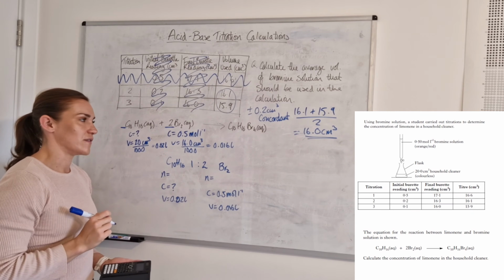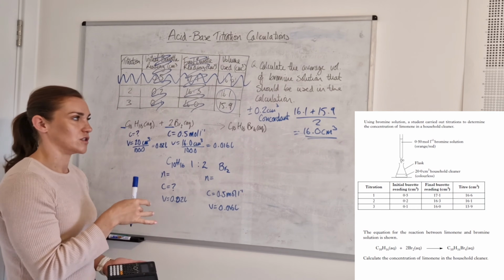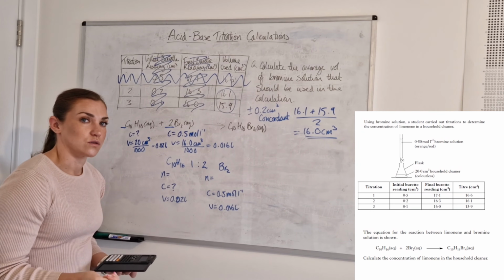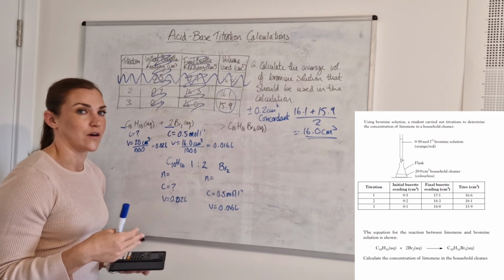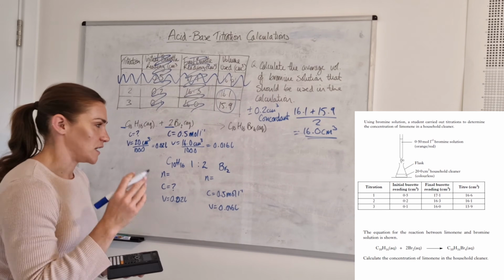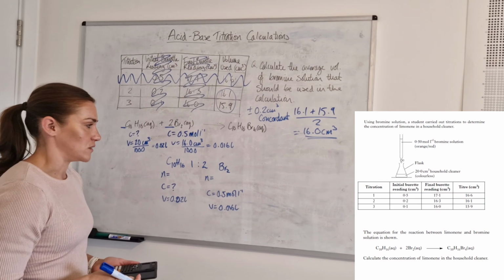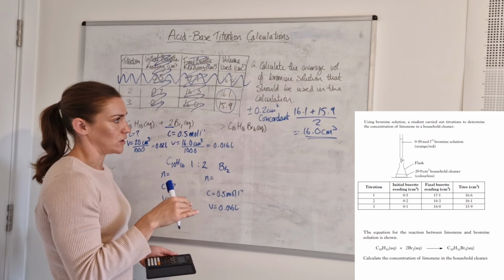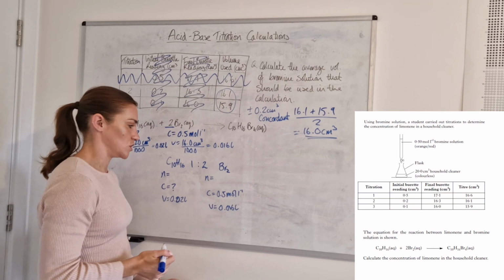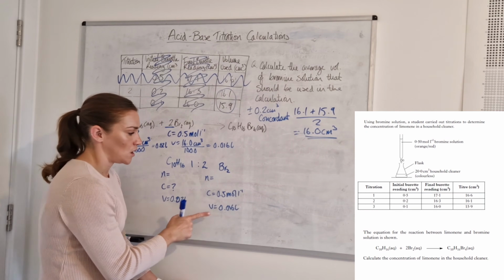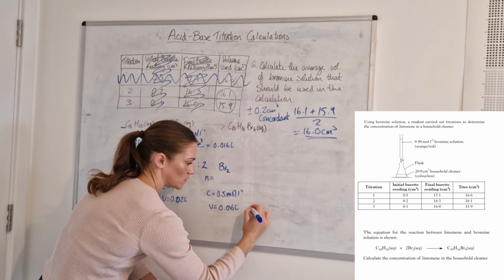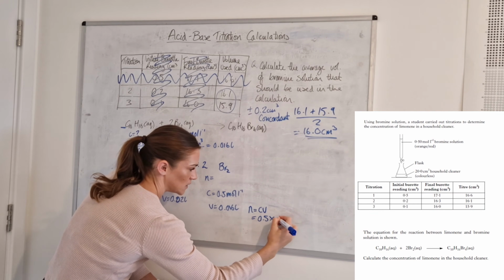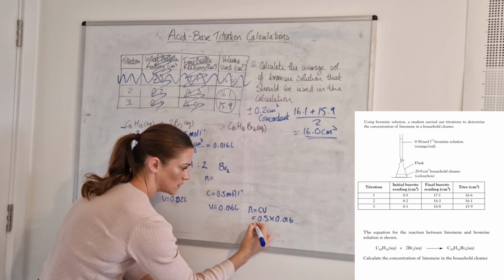You should never usually start a calculation in chemistry knowing the number of moles of something. That's usually the first thing you need to do in every chemistry calculation, is calculate a number of moles, aside from like Eh = cmΔT and stuff. But for any standard chemistry calculation from a balanced equation, you would usually start by calculating a number of moles. So we can do n = CV, so 0.5 times 0.016.